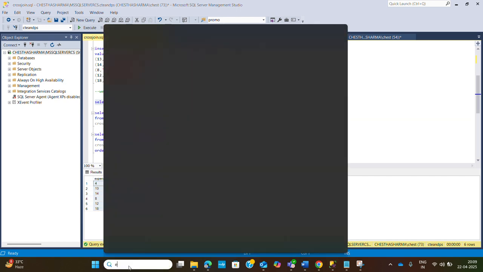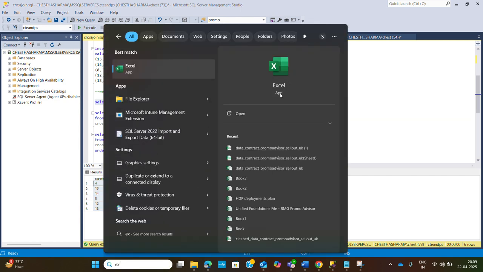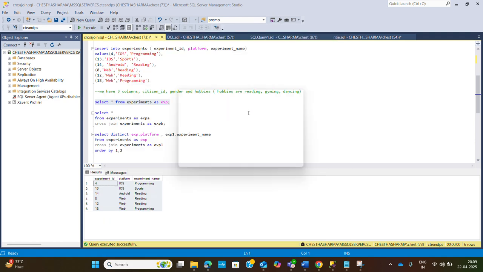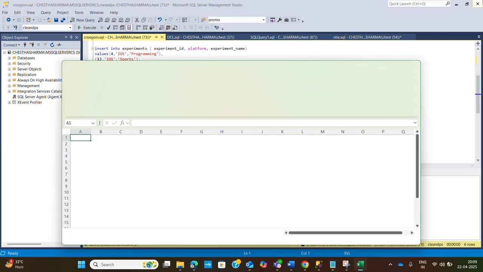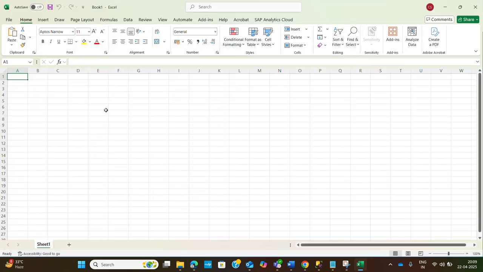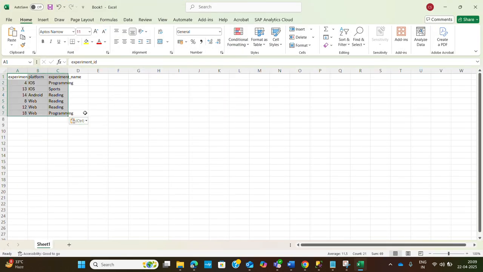Let me go to the Excel file so that I can explain it. Got it. So here we have three columns.